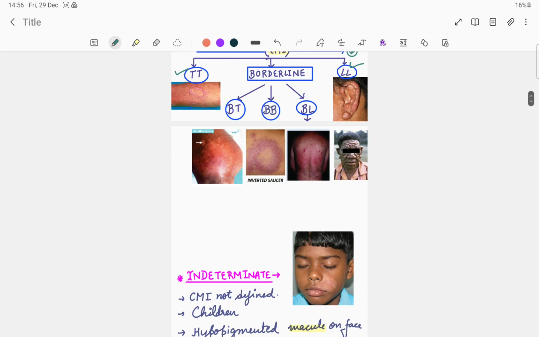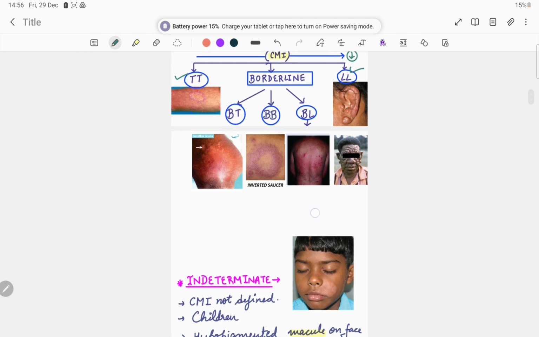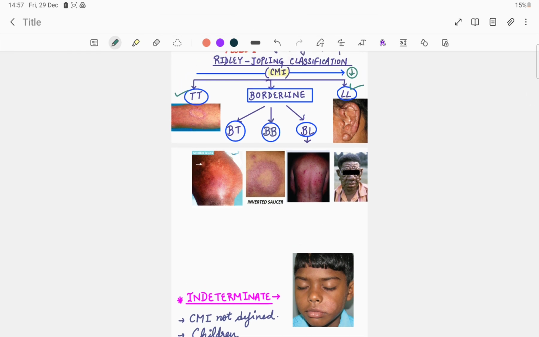Now I'll tell you the main characteristic points, how to differentiate between all these types. The first is your tuberculoid type. The lesion here is a very small lesion, and the site is also fixed. Only a lesser part of the site is involved, and there are usually up to 3 skin lesions which are identified, and nerves involved are also very few. So here the number of lesions is less, and the nerves involved are also fewer. The hallmark of this lesion is an annular plaque with central clearing, as you can see in this image, sorry, not scarring, with central clearing. Central scarring is there in lupus vulgaris, which is a form of cutaneous TB. So annular plaque with central clearing, that's a hallmark of it.